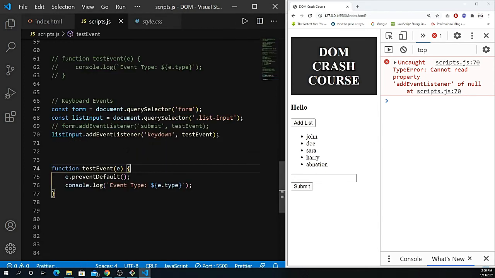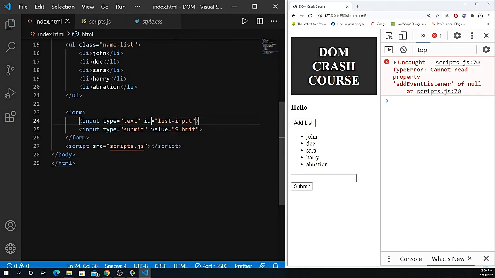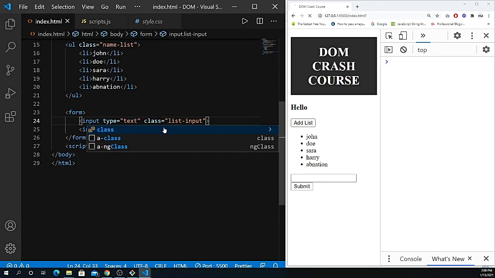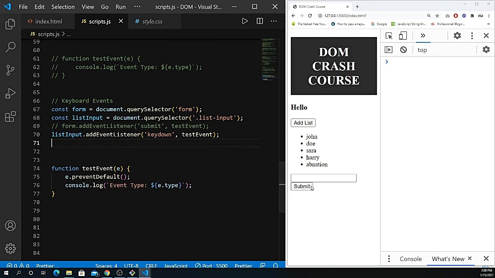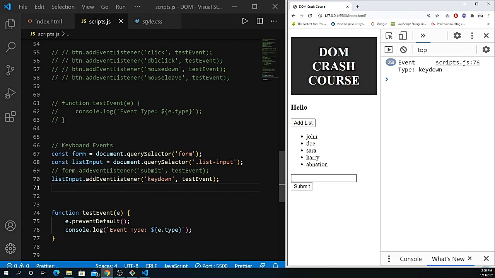I just need to define a class here, which I forgot. So I give it the class and save it, and as long as I type something and hold the key, this function fires off, and it does not fire on release. So this is basically keydown, very much identical to the mouse.